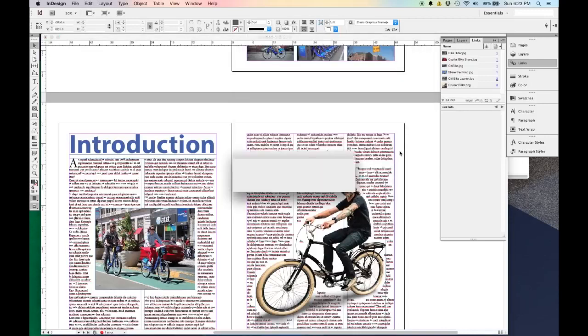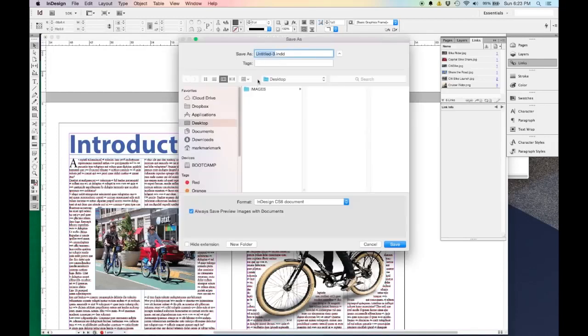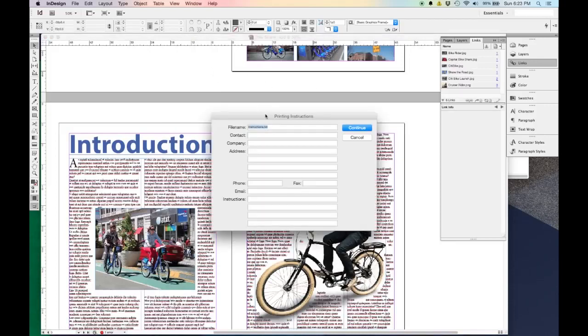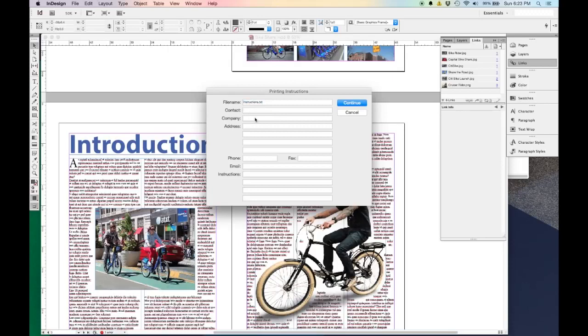So if I package that, we'll have to save it. So let's say we save it to my desktop as bike share. You can include some printing instructions, like put your name and information on here, so if you're sending to someone from a different company.